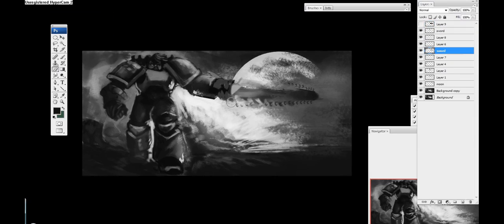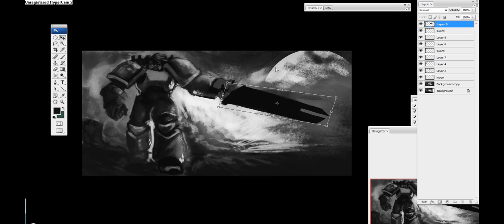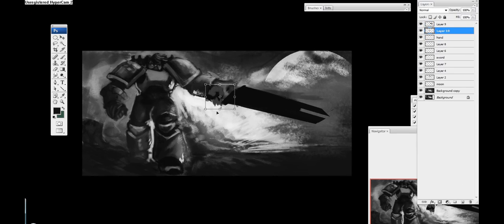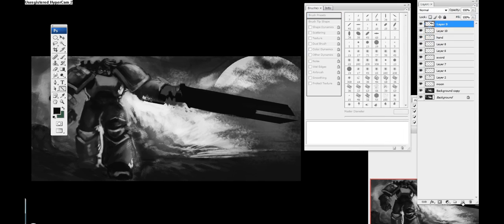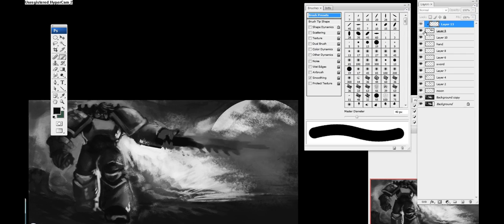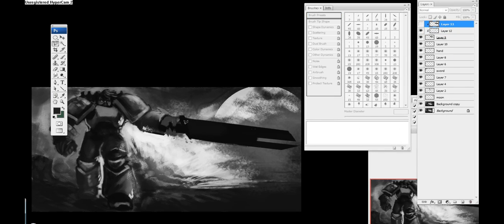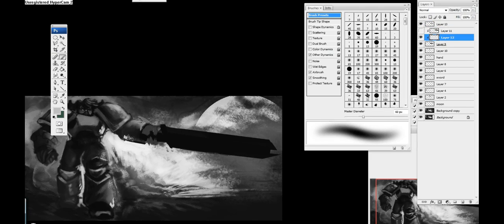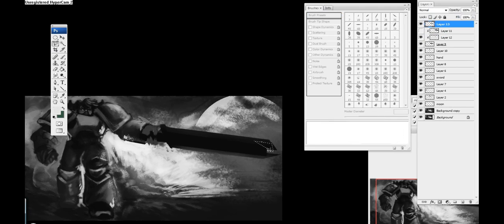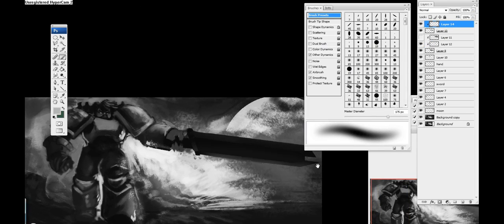Here is a sword I had created before the video. I didn't like how the other sword was going at all — it just didn't seem right. I had this idea to make it kind of a triangle thing, so I created a black silhouette and now I'm touching it up. A lot of man-made objects have really sharp edges, so you want to play with the free transform and lasso tools to get those sharp edges. Right here I'm trying to define the light — it's coming from kind of behind the sword but tilted downward, so there's still some reflected light on it, and I'm playing with a soft brush to get the right amount of light.